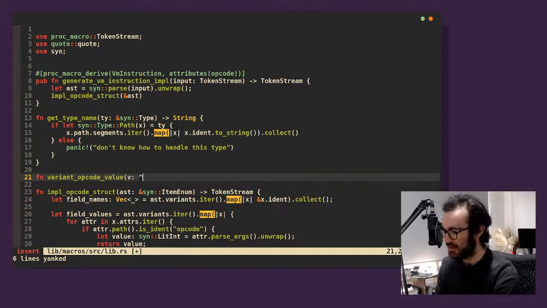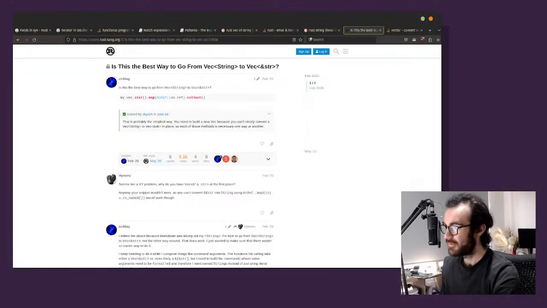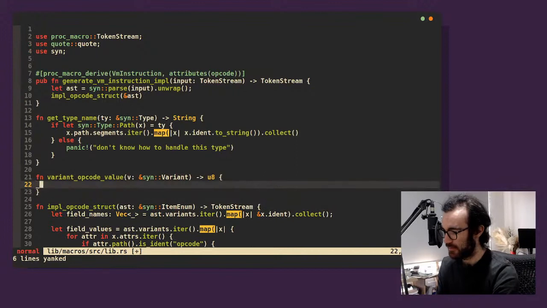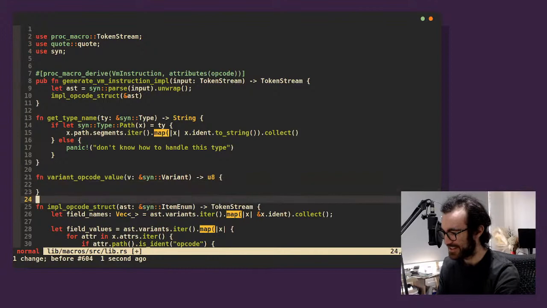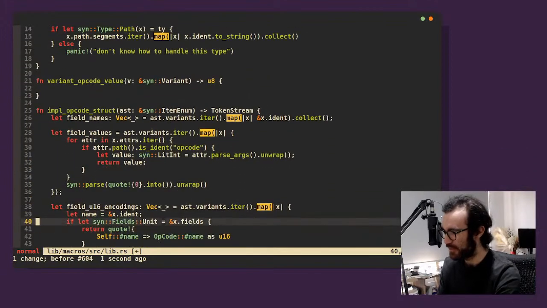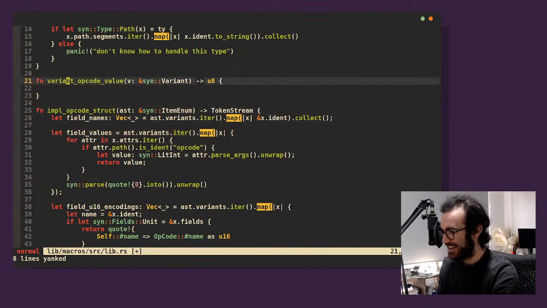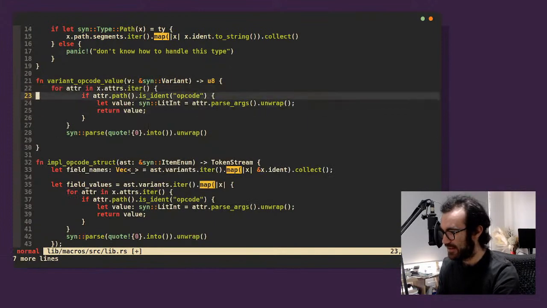V, which is a syn Variant. Is it a variant? I think it's called variant. And this gives us back a u8. And we accidentally deleted something, so that's gone. Also, I just overrode my mark, so that's fine.